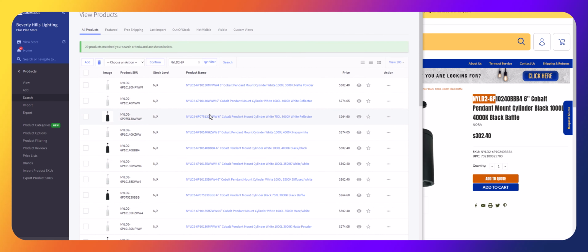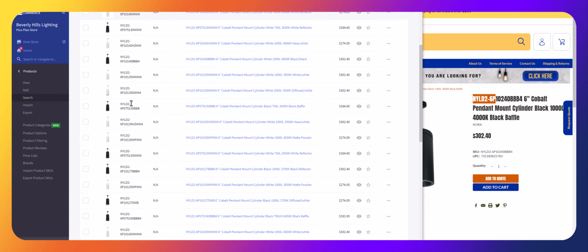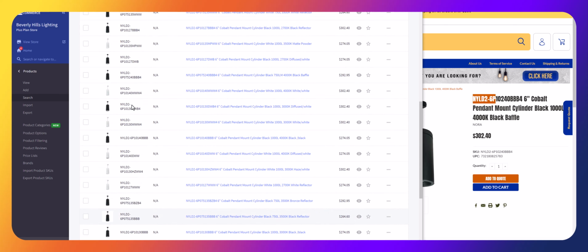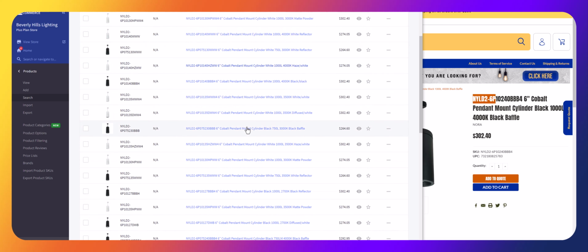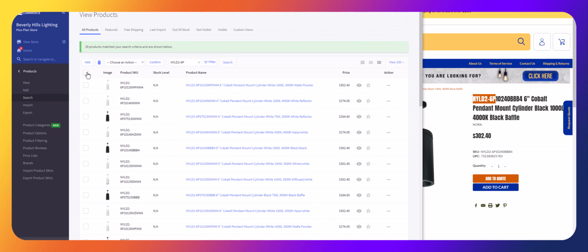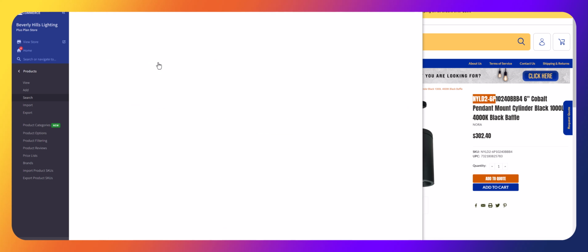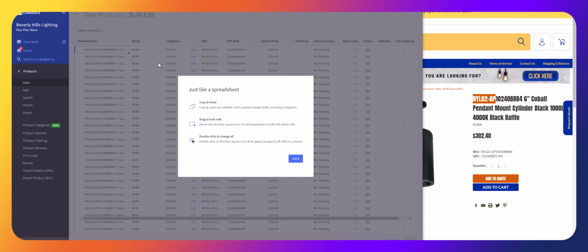Sometimes when you're doing a search, you can't quite narrow it down to something where everything on the page is exactly what you're looking for. So just checkbox the ones out of the search that you want to bulk edit. In this case, all of these fit the bill, so we're going to select them all, do a bulk edit and confirm. This is a kooky way of doing it, but as far as I'm concerned.